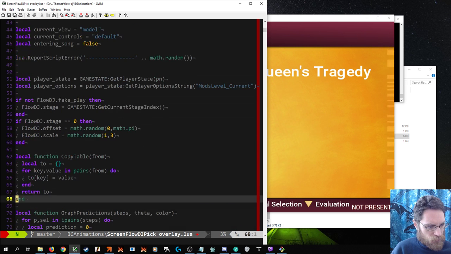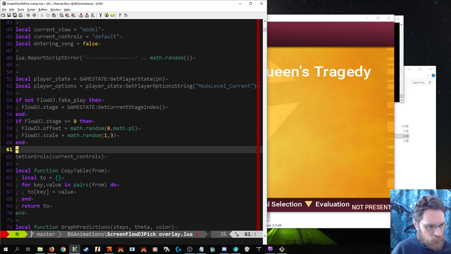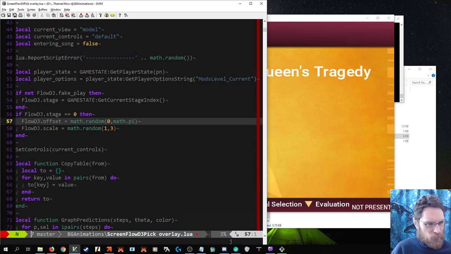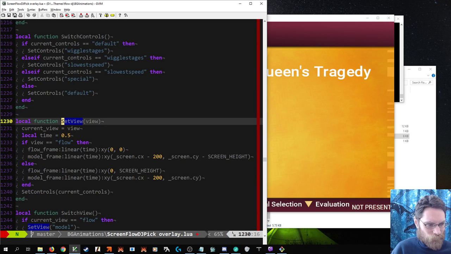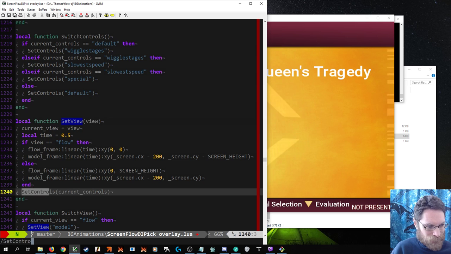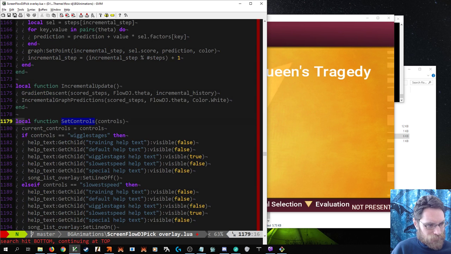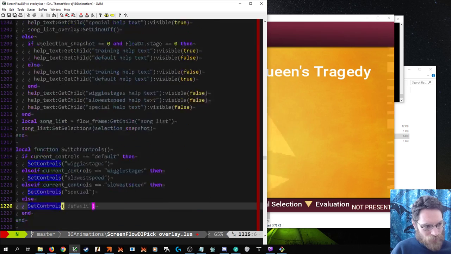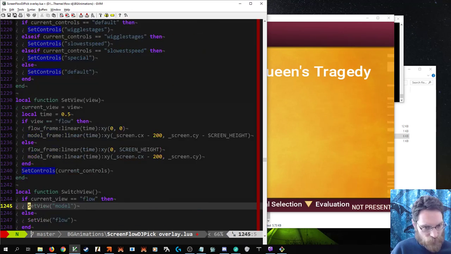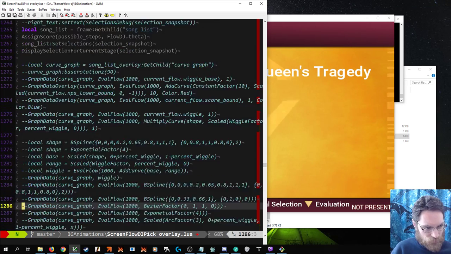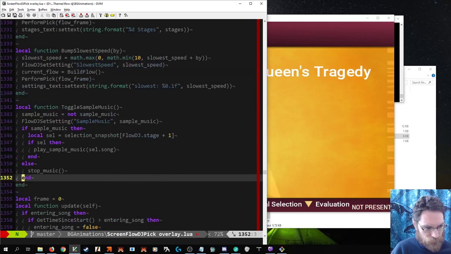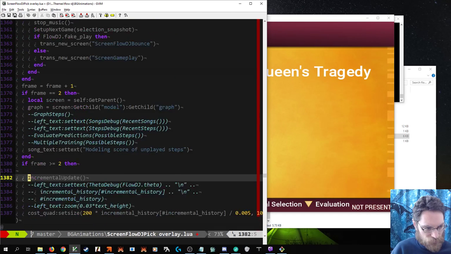And I probably want to do it after we do this stuff. Wait, set control doesn't exist yet. Do we have any place else that we do some setup stuff like this?